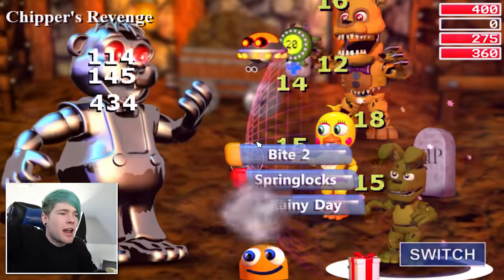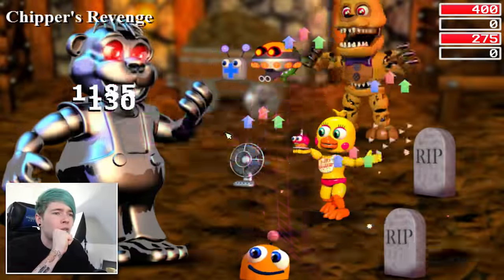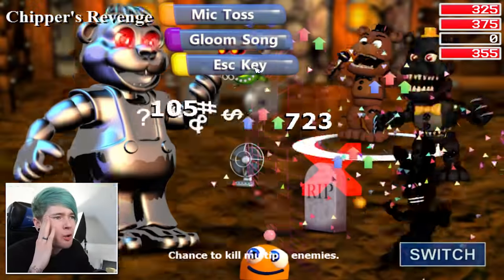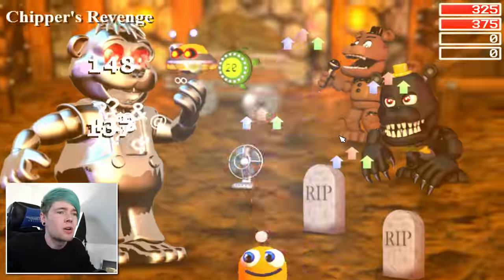Him. Whatever his name is. Oh, man. I didn't expect that to happen. No, he's using escape key as well. Oh, this is going to be a lot harder than I thought it was going to be. He hasn't got a boss bar either. That's a bit crazy. I need to switch. Oh, my goodness. I've got such bad animatronics on this team. I'm going to die. The bomb has exploded, and I'm still going to die.